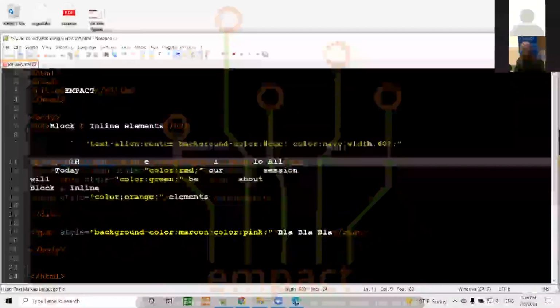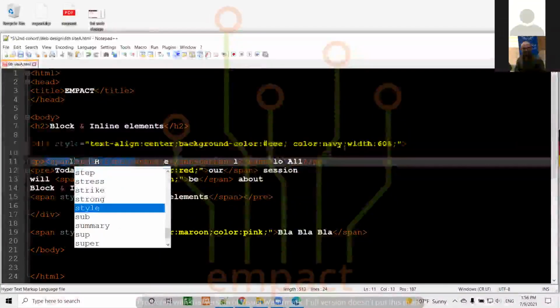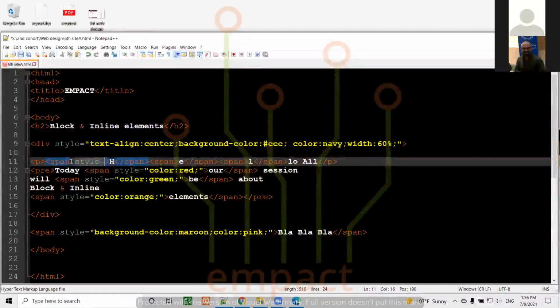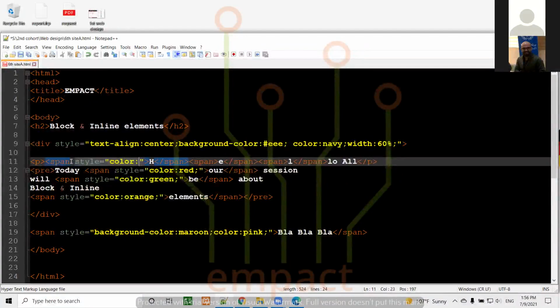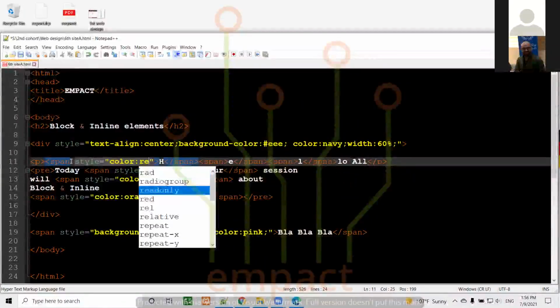So here I will add style equal color red.